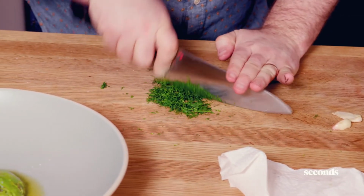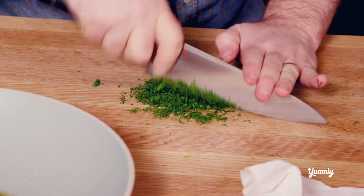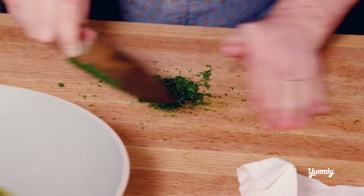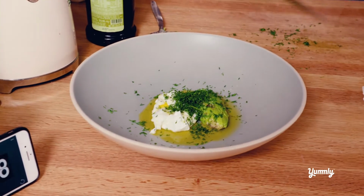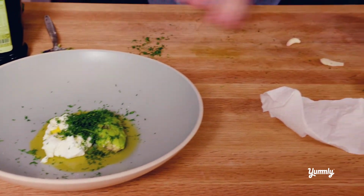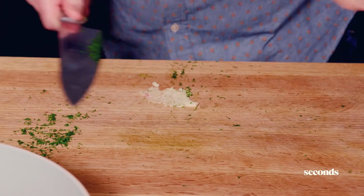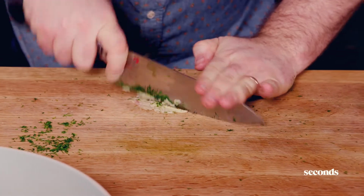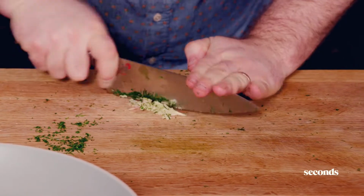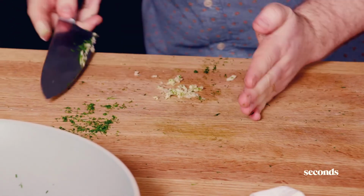So I'm gonna take up this dill and just chop it nice and fine. Beautiful, and this is a good amount of dill. This is about 2 tablespoons of dill. That looks great. And then I'm gonna do the same thing with the garlic. So I'm just gonna smash it. Really smash it good, and then just run my knife through it. That's a really fast way to get garlic where you want it to go, which is nice and pulverized.